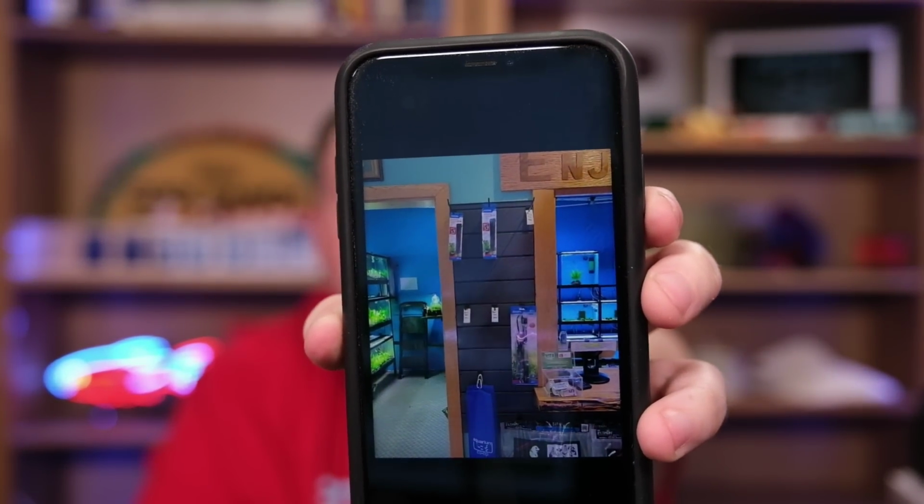That's the wall where we sell heaters that typically is full of Fluval heaters. I'm going to send them that picture and say, this is where your heaters should be, and we've been sold out for weeks. This is not good. Not only is it not good online, but when you walk into a fish store that looks like they don't sell heaters, we look pretty dumb.